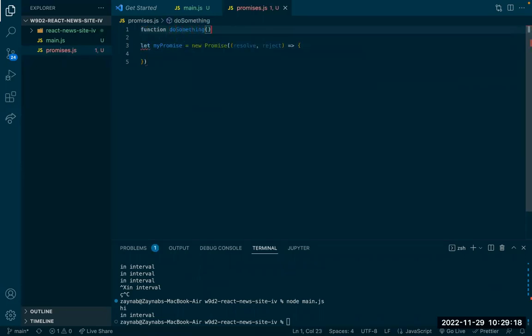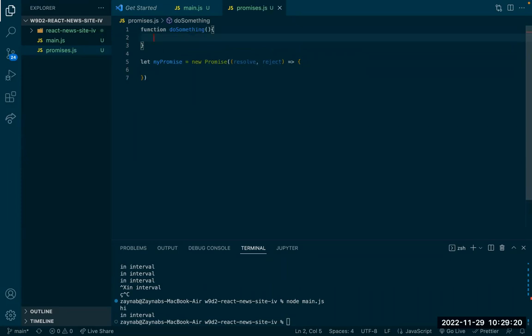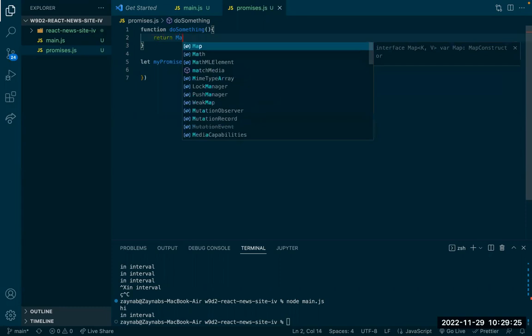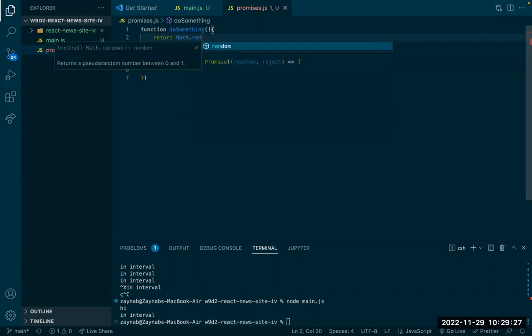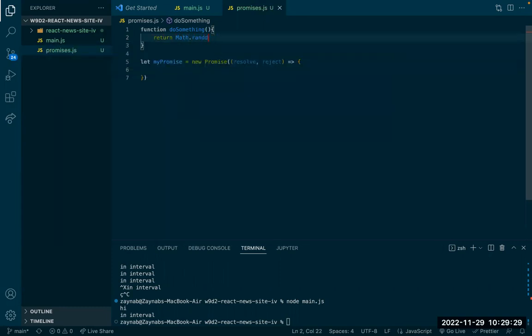Do something. This function just returns, let's say, a random number. Well, this function checks if this random number is greater than 0.25.